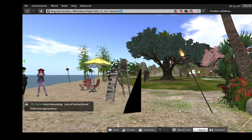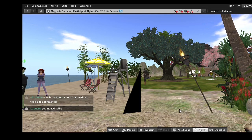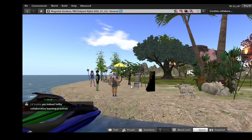There are lots of different instructional methods in here. Quest-based learning, project-based learning, situated learning, immersive learning experiences. Everything is sort of all in one. But I did this because I wanted to have an area that would demonstrate the potential that we have in virtual world for learning real-world processes, for interacting, for teaming, for collaborating, for networking, in addition to various real-world processes.